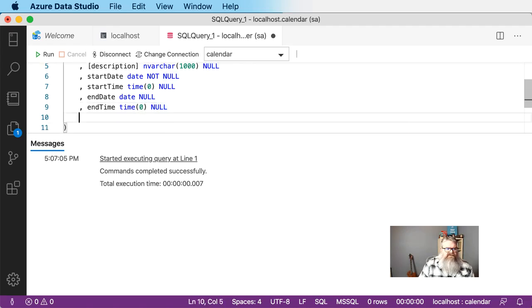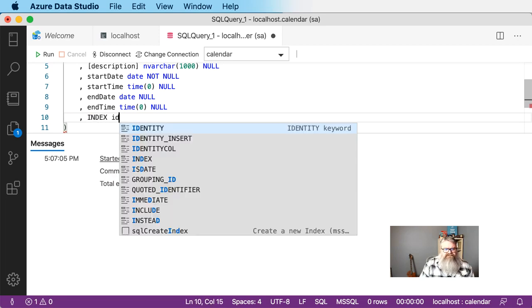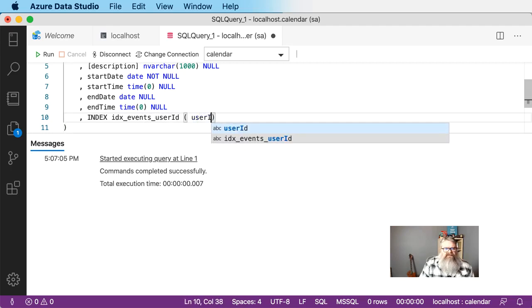We're also going to want to go ahead and add an index for this table. I mean, it's overkill for a tutorial, but I want you to know that you can specify indexes when you create a new table.